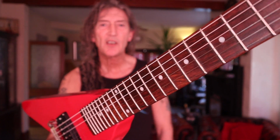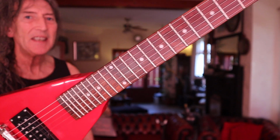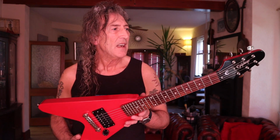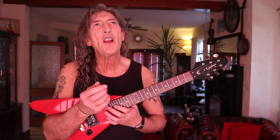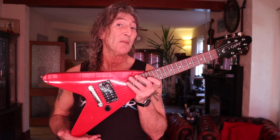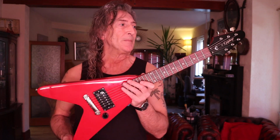The frets are excellent. The fretwork is absolutely superb. This really is a serious little person's instrument. I know that you can buy these kids' guitars, and quite frankly, for the large part, they're rubbish. They're toys, and they won't play right. They won't sound right. But this is the real deal for a small person.